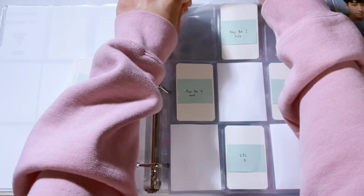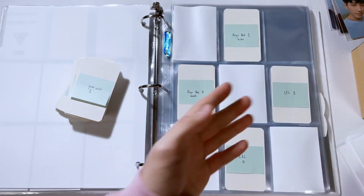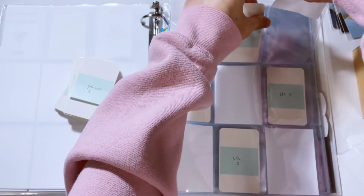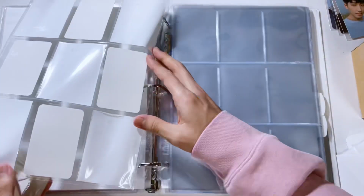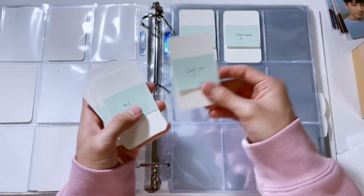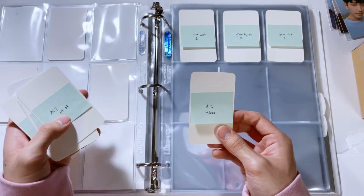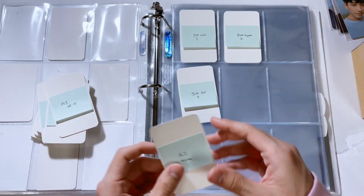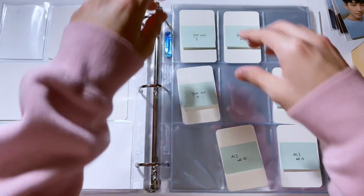This is the bajillionth time I had to buy white sleeves because I just used so many. I recently redid my entire binder, reorganized everything, and this is what I have left. So hopefully I don't run out during this video or else I'll have to buy even more. But that's gonna go like that. And then for Going 17, it's gonna have its own row since I'm not putting the units here. And then AL1, oh wait, hold up. Okay, so Going 17 like this, and then AL1 is gonna go like this. So like this six pattern.